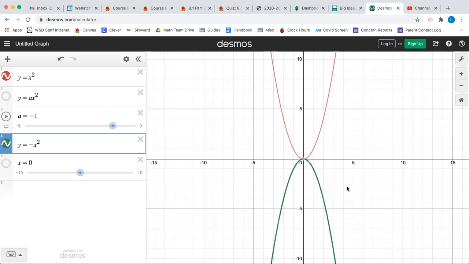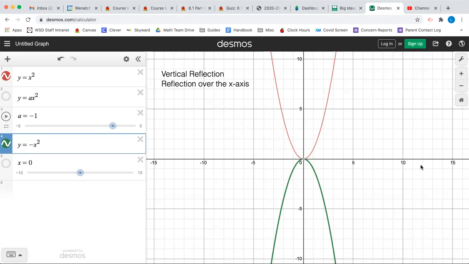And as you can see here, what happens is we have what is known as a vertical reflection. So this is a vertical reflection, sometimes called a reflection over the x-axis. The reason it is sometimes called the reflection over the x-axis is because our horizontal axis, the x-axis, is what this is actually being flipped over. So our parabola is flipping essentially from being on top to being on the bottom now.